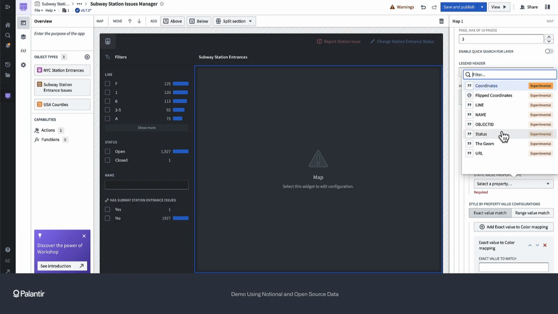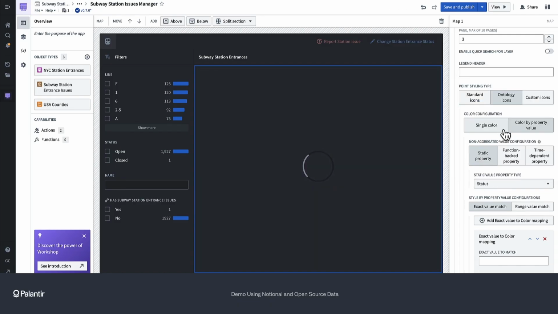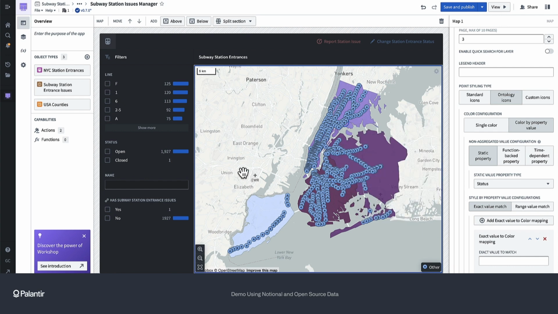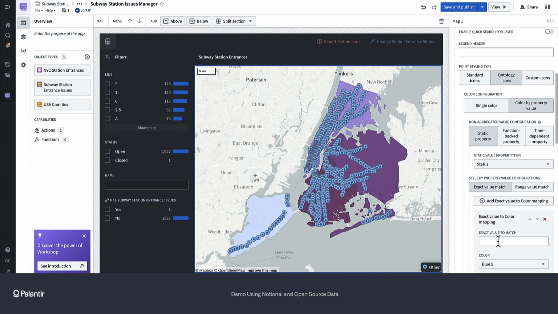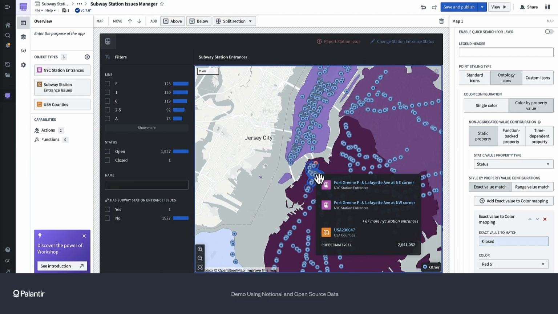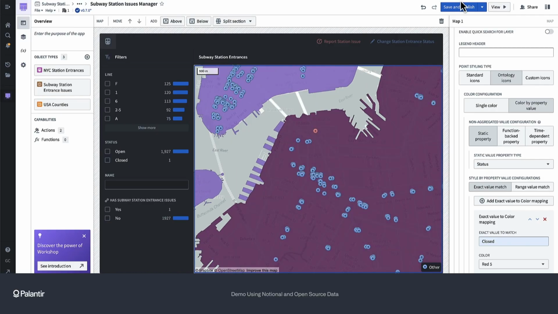That might be a nice thing to do. There's only one that's already closed, but let's say that if it's closed, then it will be red. Oh, you can see that. That one in Brooklyn is closed. So that's the one that we just closed.